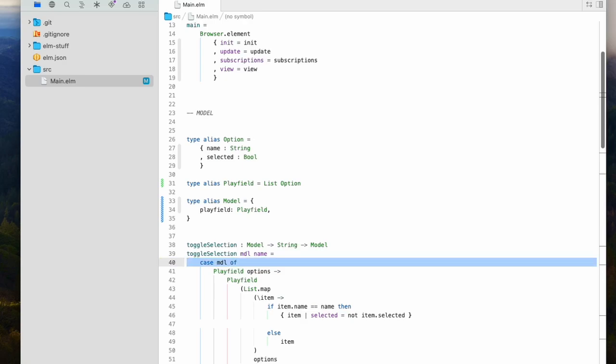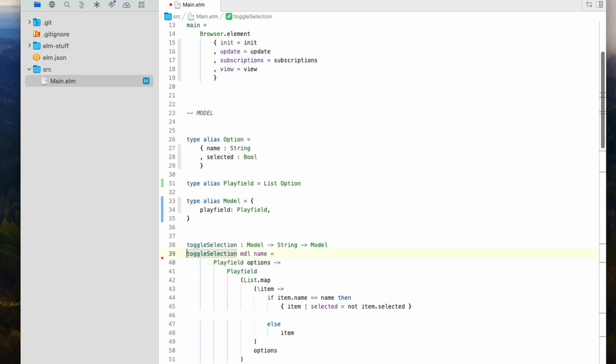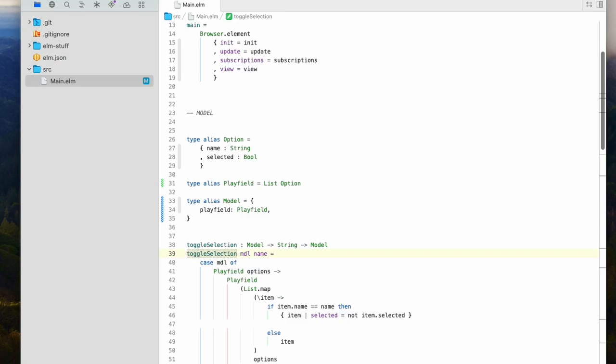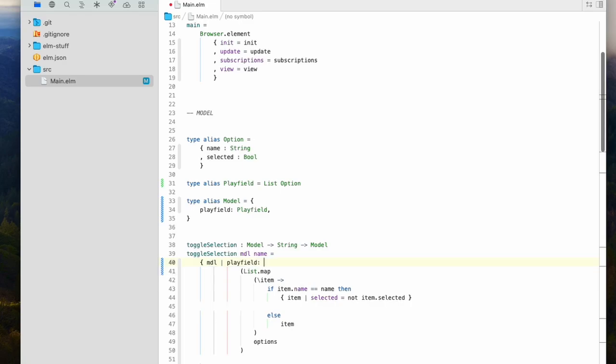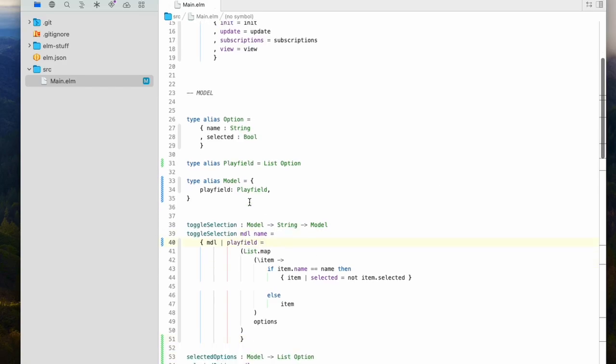And so toggle selection takes the model and operates on the Playfield. So this will need to be model Playfield, which is the list of maps. Wait, it's not colon, yeah, that's it.